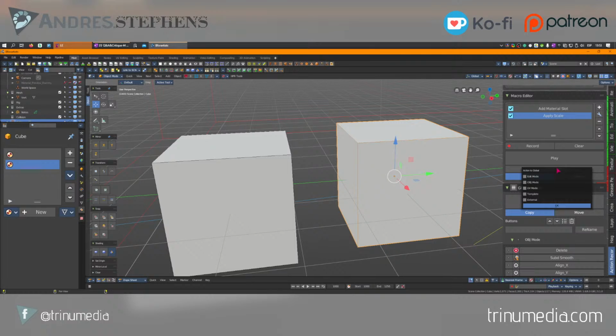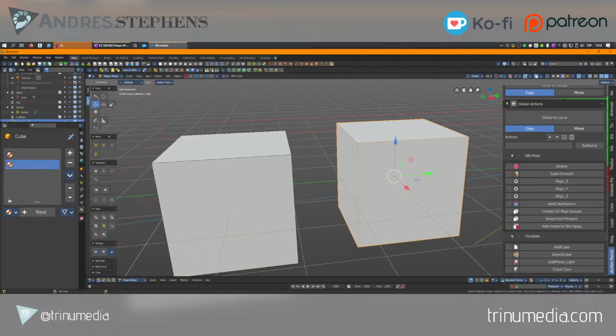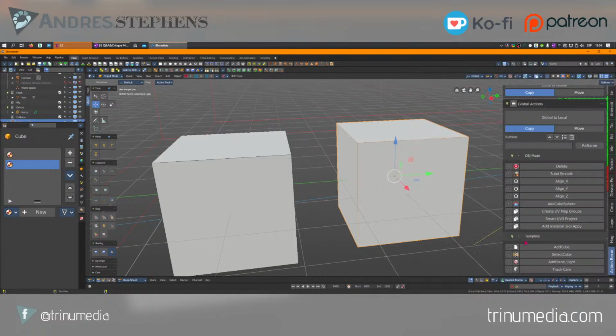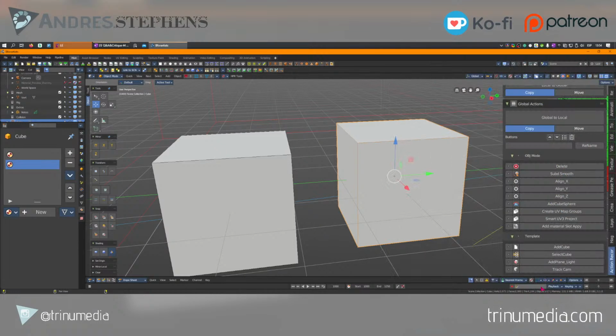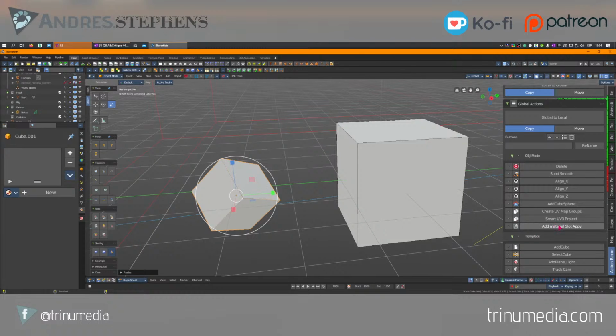And when we make it local to global, we can tell it this is going to be an object mode operator. Hit OK. And then here in the object mode operator, we have this list thing, add material slot, apply. And we can choose the icon to whatever we want. So for example, this one, selected icon, and then hit OK. And this will change the icon of that particular operator. And now, if we select this cube like this and change the scale, and then run this operator from the global actions, boom, it is saved.